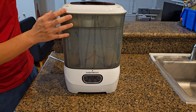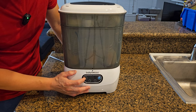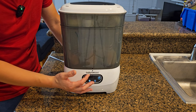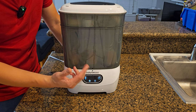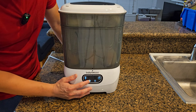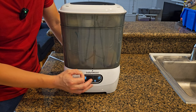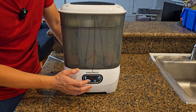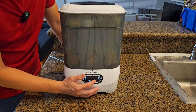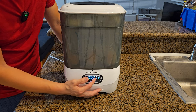Make sure the lid is completely closed for auto sterilize and drying. If you press once, it will show 30 minutes; press again for 45, press again for 60. What that means is after sterilizing is done, how long you want the drying process to be — 30, 45, or 60 minutes. The sterilizing portion, you cannot set a timer, but for the drying portion you can. For sterilizing, the timer will remain at zero, and after three seconds it will start running.